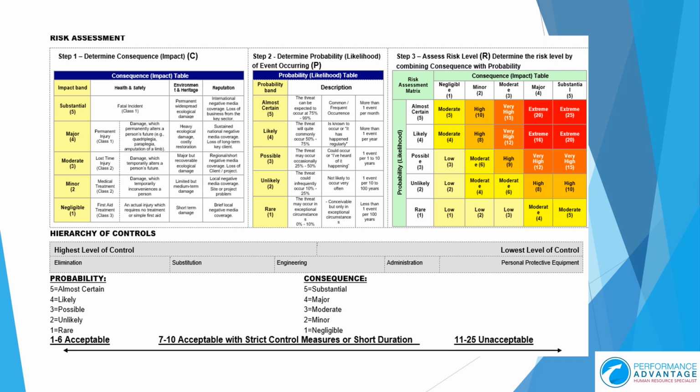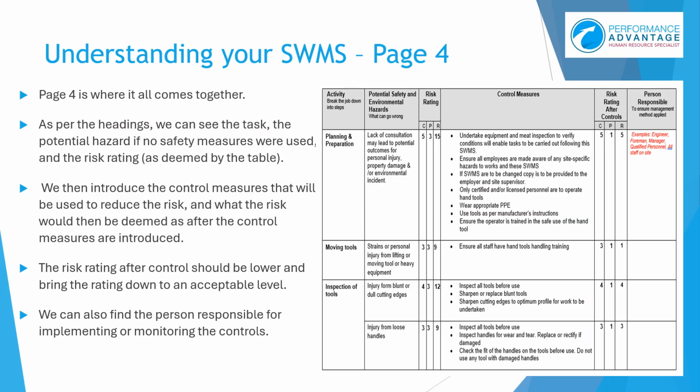And really what we're doing with SWMS is we're helping someone go home at the end of the day without injuries. And that's the major thing that we're looking at. So page 4, what we're actually starting off here with is the key content now for the particular task that we're looking at. You'll see here on the left-hand side all the headings of setting up for the job, and then the potential risks that are there. And then we go into the risk ratings, so we've got the consequence and the probability and then the risk rating. That on this left side here is how it is, just naturally.